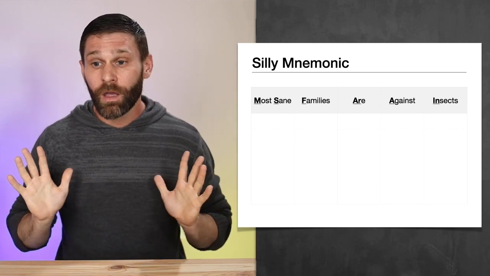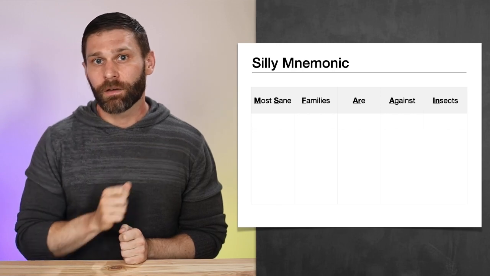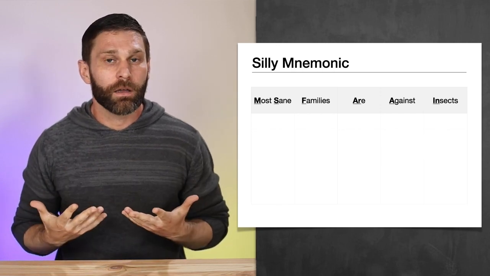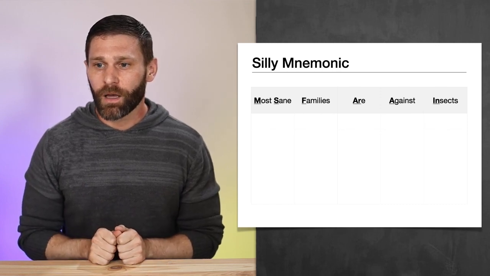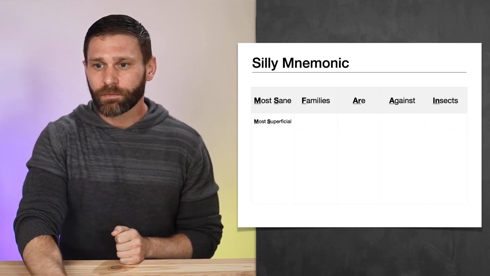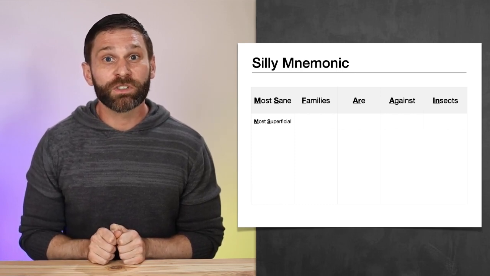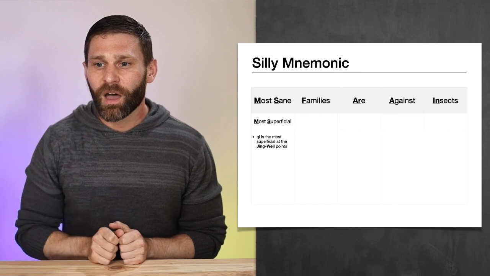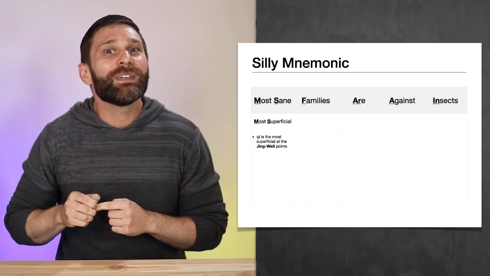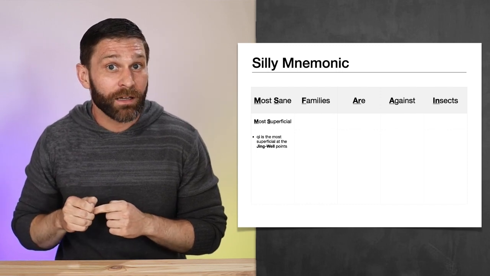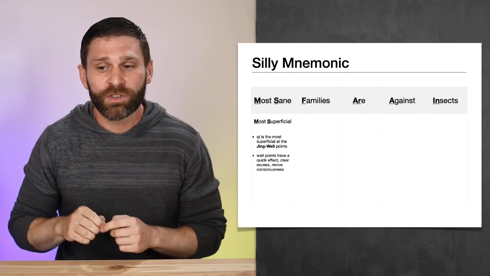But anyway, basically a mnemonic device is we're just looking at the first letters of each word to help remind ourselves what these points do. So we divide it up like this: most sane. When you say most sane, MS stands for most superficial. So this can remind us that the Jingwell points are the most superficial, and that means they have a very quick and dramatic effect when we needle them. And they can treat the upper end of the channel because they're the most superficial.